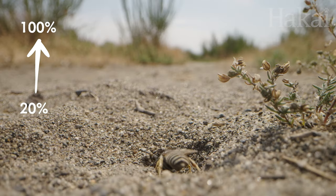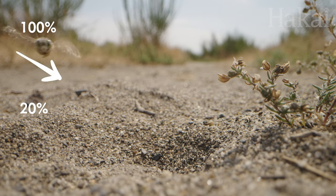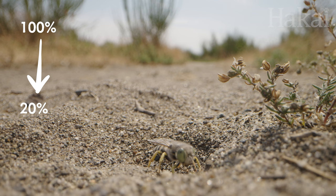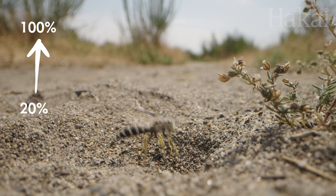The first question is: what are the recommended settings for capturing fast-moving insects? The number one thing I can recommend is shooting in slow motion. We shot at 120 frames a second, which allowed us to slow down the footage by five times. This really allowed us to show these tiny, quick movements that insects make — had we not done that, we would have seen a lot of blips across the screen.